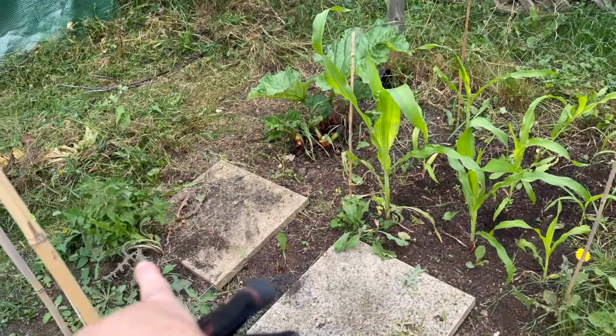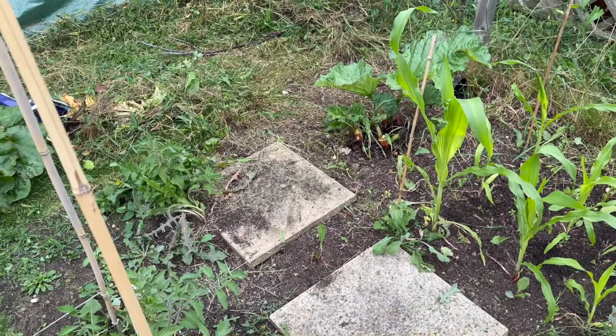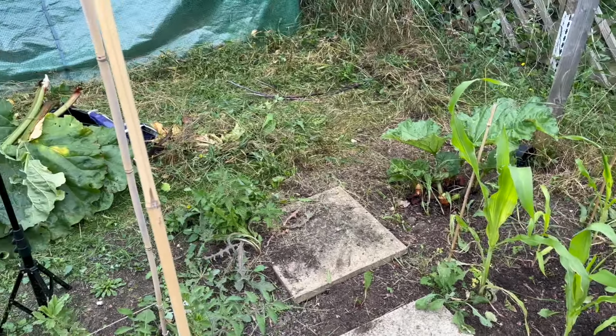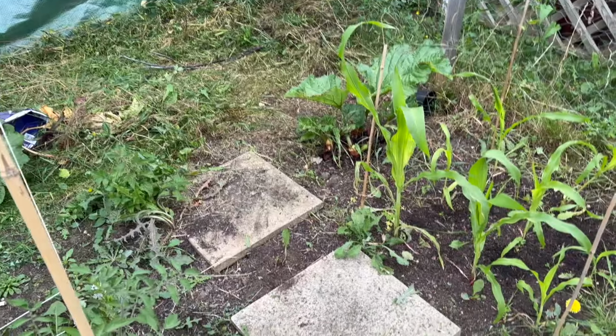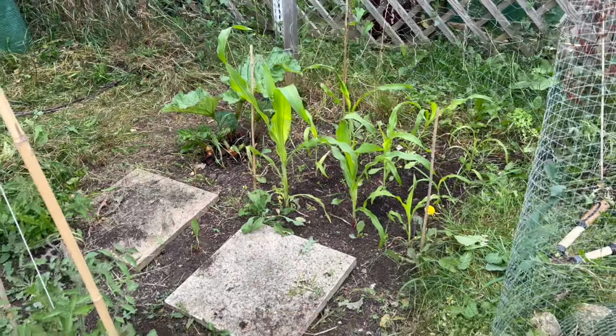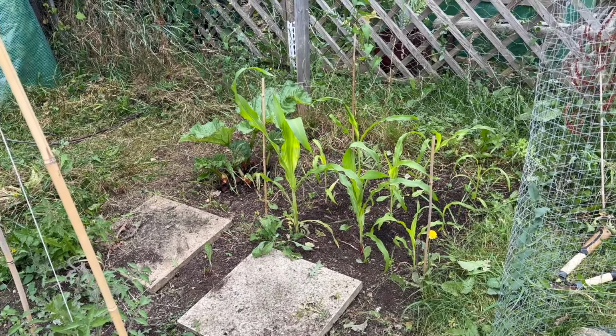I am going to keep the nettles here, just because I think it might be best, but just to try and start growing some of my own, so I don't have to keep nicking it from the top, and I can kind of keep an eye on it here as well then. But yeah, pleased about that. I've been meaning to do that for so long, and I feel like it really is going to make so much of a difference.